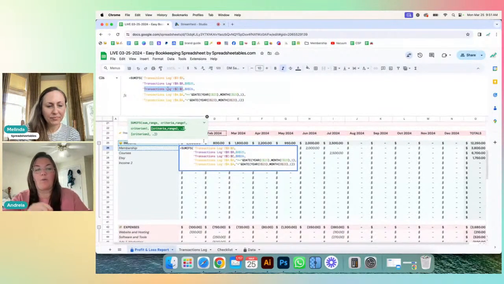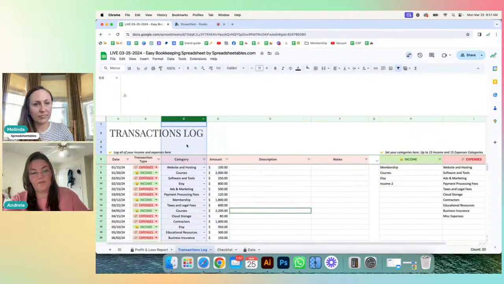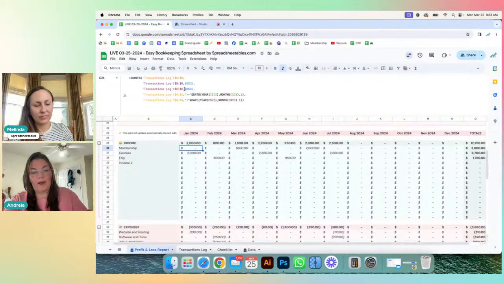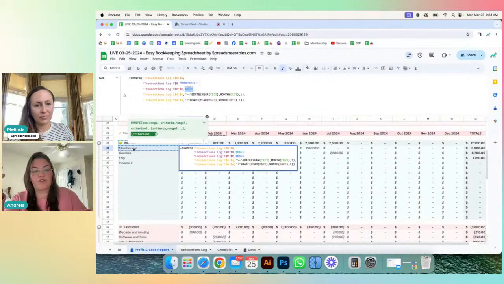I want the transaction log C, the category, to match this one right here, which is the membership. So if it matches the income, the transaction type, and if it matches the category, then it's going to move on to the next one.